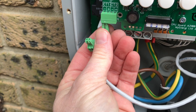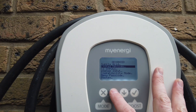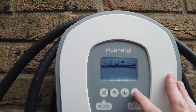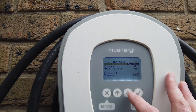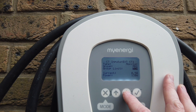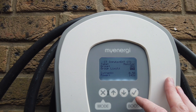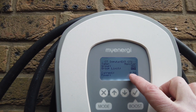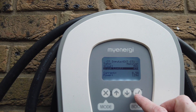I disconnected the cable that we're not using and swapped the cable we are using over to CT1 so that we can set that up. Going to CT inputs, CT1, then we want to select the type: Monitor. Group limit: 49 amps. There we go - you can see the current amperage there. Hit OK. Well, that was super easy to program. Really it was just the wiring that took the time - actually setting it up in the Zappi was really, really easy.